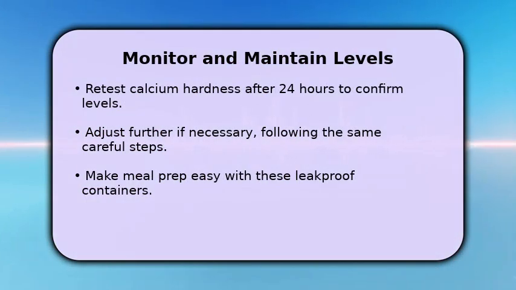After adding the calcium chloride, wait at least 24 hours before retesting your pool's calcium hardness. This allows the chemical to fully disperse and react. If the levels are still low, repeat the process, adding smaller increments until you reach the desired range. Consistent monitoring is key to maintaining a balanced pool.